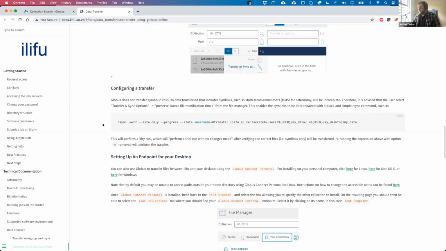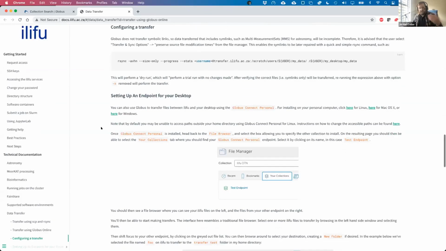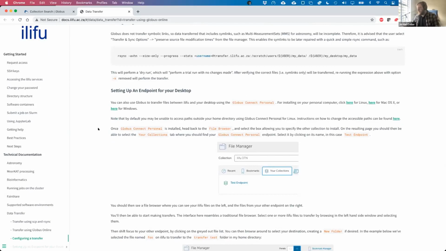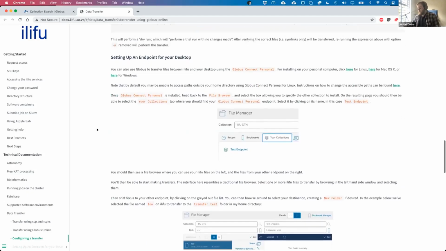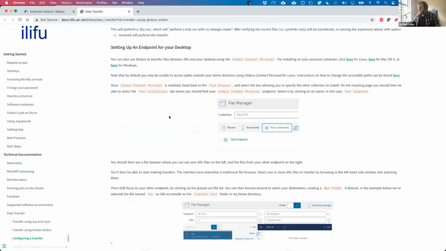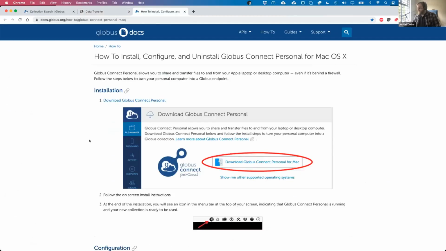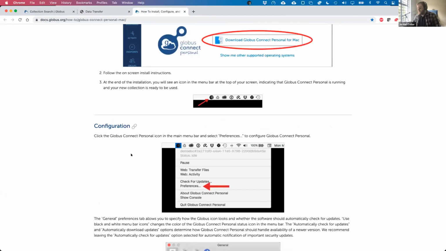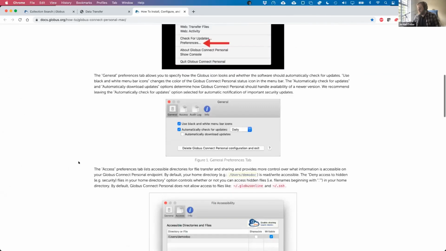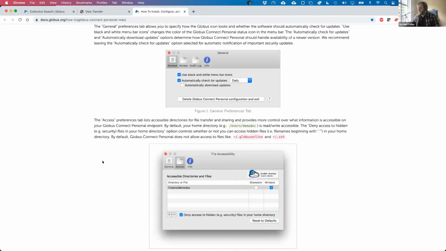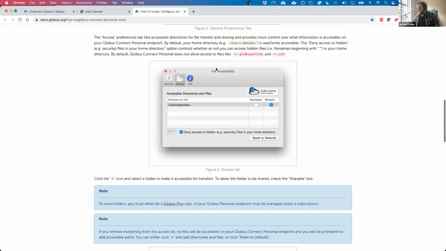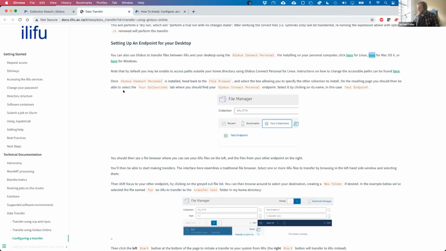And then from there, you'd want to set up another endpoint. If you have access to an existing one, say the CHPC or something like that, you could instantly pull that up. Or otherwise, you can set one up on your desktop. And I'll just, for instance, flash up the installation instructions for Mac OS X, which is what I'm on. So it's very easy. You just click on this button, download and install the DMG, and then you can configure your preferences, such as where you want to be able to read and write on your desktop. So for instance, for me, I just write to downloads. And so it's really user-friendly.